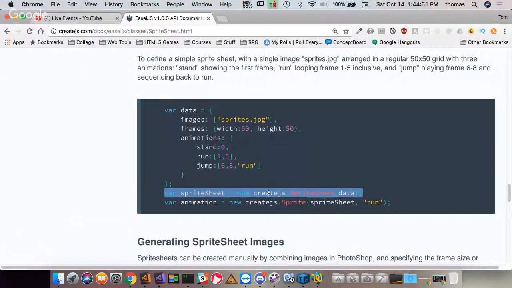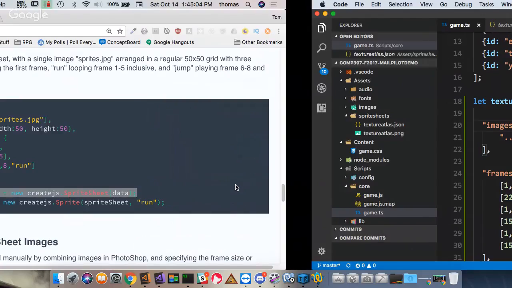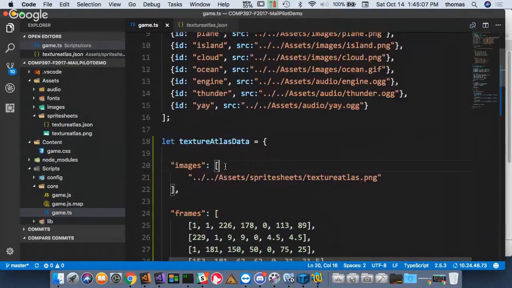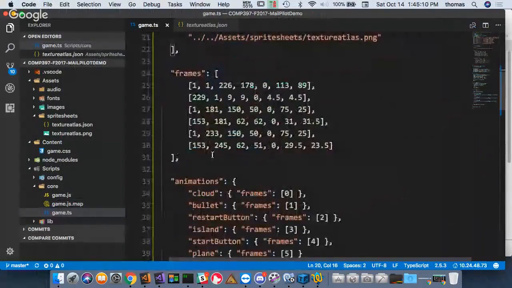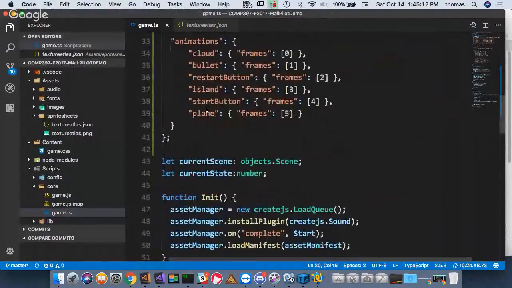Now I need the sprite sheet itself, and it's going to be of type sprite sheet. Again, could I not make this its own class and derive it using create.js? For now, I'm going to keep it the same, and I want to instantiate it. So here I'm going to create an object. So here's my TextureAtlas, my definitions of my TextureAtlas.